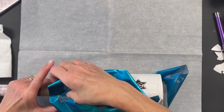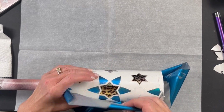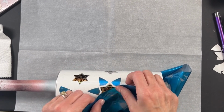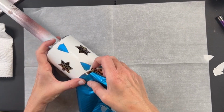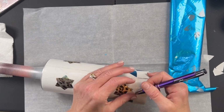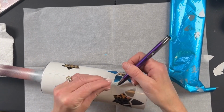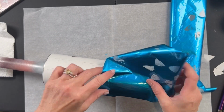We were playing around with this, and Cindy said, oh, let me try the gold on this. And I said, oh, that is really pretty. So again, it's bringing the silver and gold in together. I knew I wanted to use both of those colored foil dusts on here. I just like the silver and gold mix. That's just my own preference. There's really no rhyme or reason to it, I guess. I'm just that way in general.